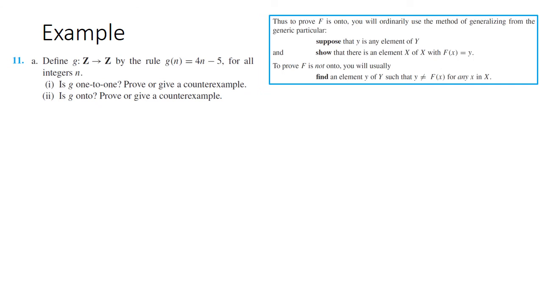Okay, so let's go over the second part here, whether or not g is onto. So you might be tempted to say that g is onto because you know that g is the formula for a line, and lines should cover all possible outputs. Like if we just graph a line here, every real number along this y-axis would be reached by some input. But this would be what it would be like if you were going from the reals to the reals, and in this case we're going from the integers to the integers.